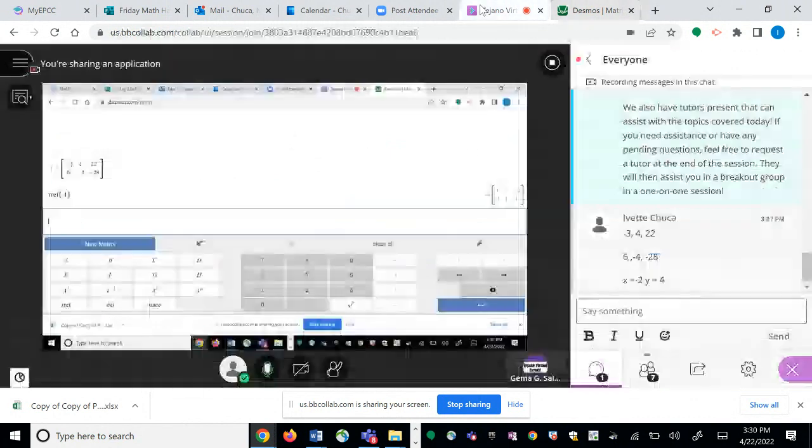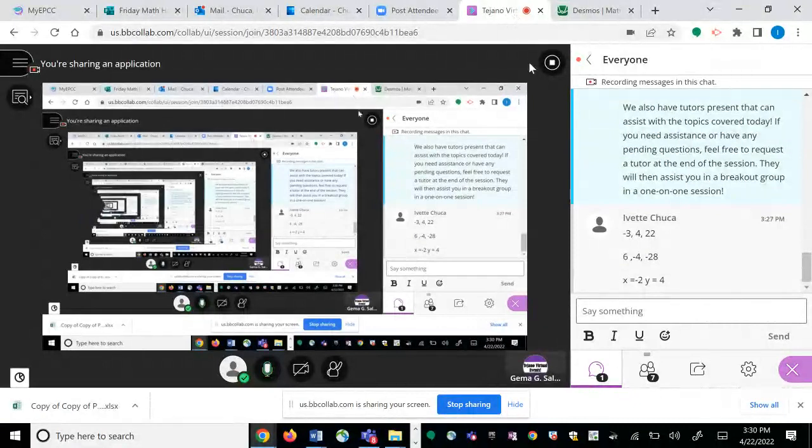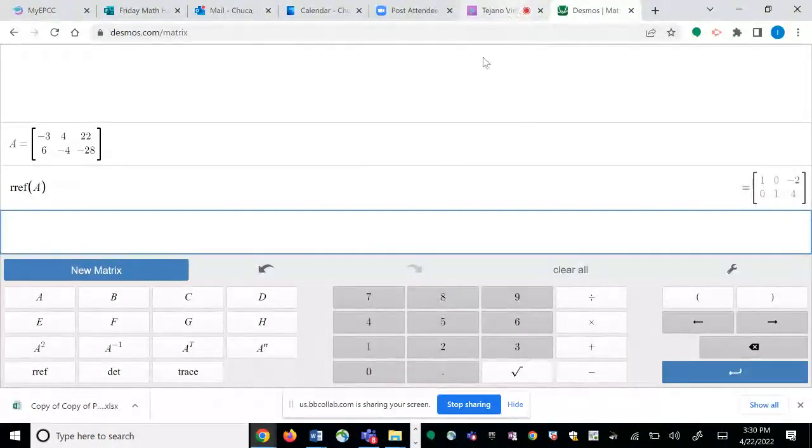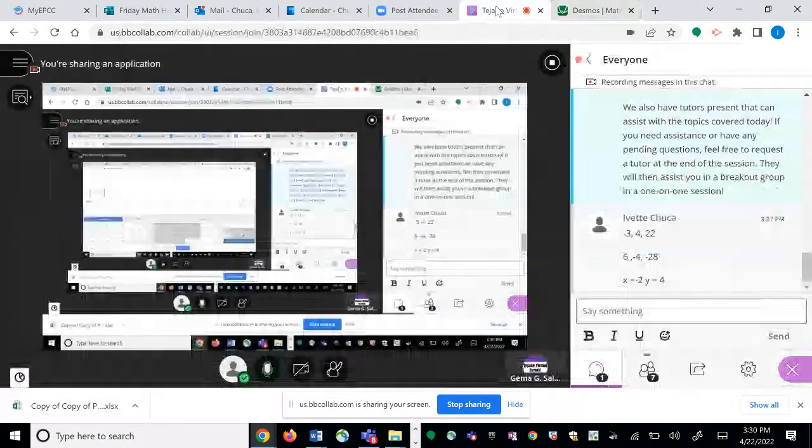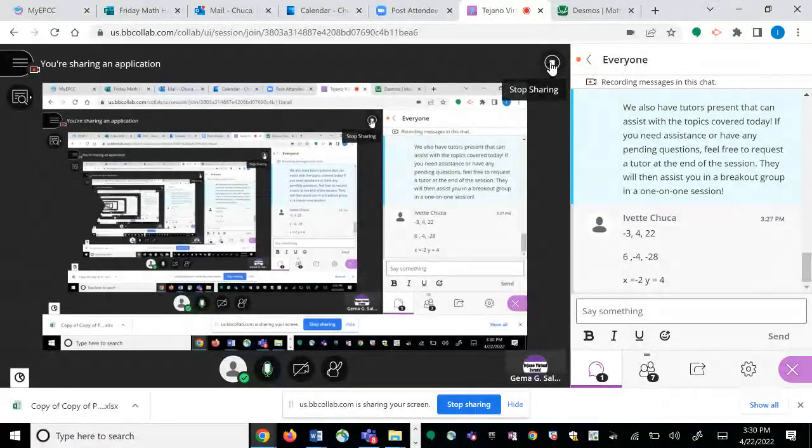And then there's also in your TI 84s and 83s, I'll put a link in the chat. I have a YouTube channel that shows you how to use the calculator to solve these matrices. And then it also shows you how to do the decimals. That way, in case I went too fast, you can look at that video and it'll show you how to do it. And then, of course, you'll also be able to add and multiply and do some other stuff with the matrices.